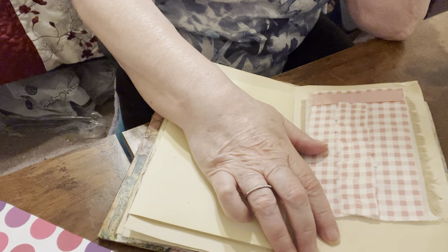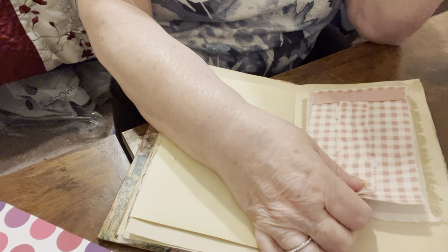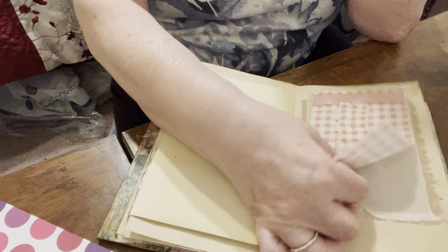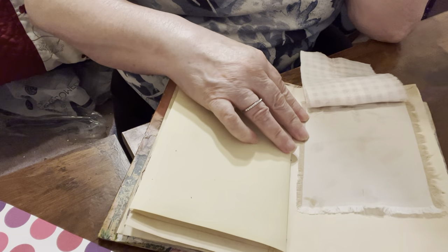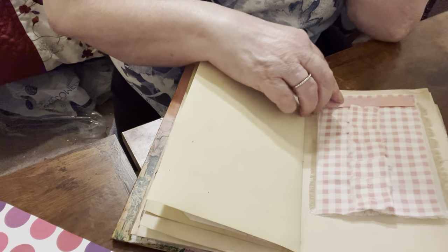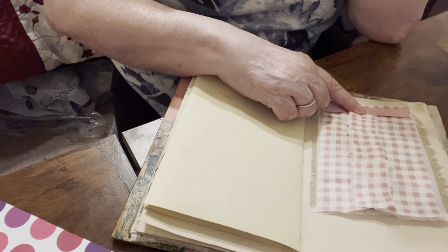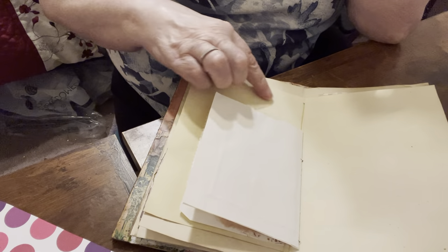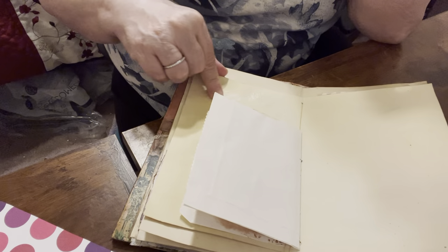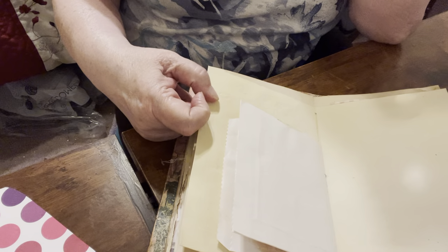I noticed some of the women doing flips, so I tried it. I went to the sewing machine — my sewing machine is right there — and I just went ahead and sewed it. And it flips up. This is a little bit more sturdy, and I glued this part. I put a ribbon here. I figured that once I start adding things to it, I'll know what color I want to use there. This is a hard paper my sister gave me — it had white embossing. I ran it through some tea and it made it yellow, and then it kind of deleted the white embossing.